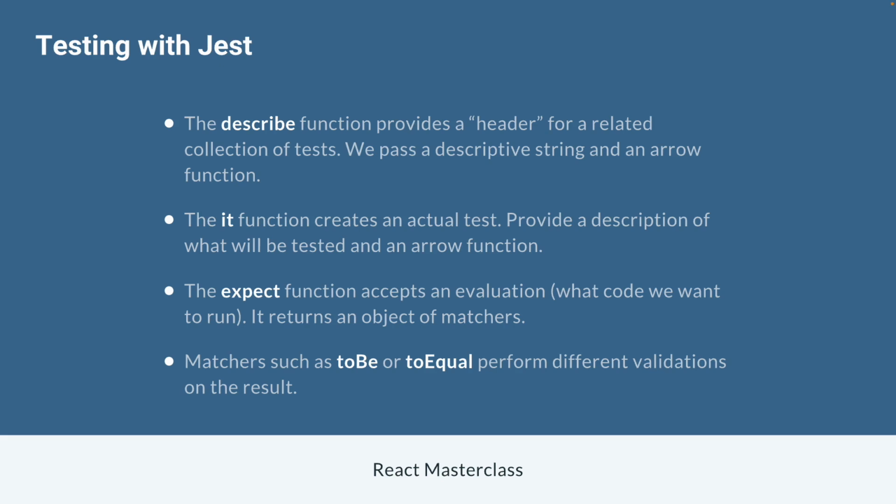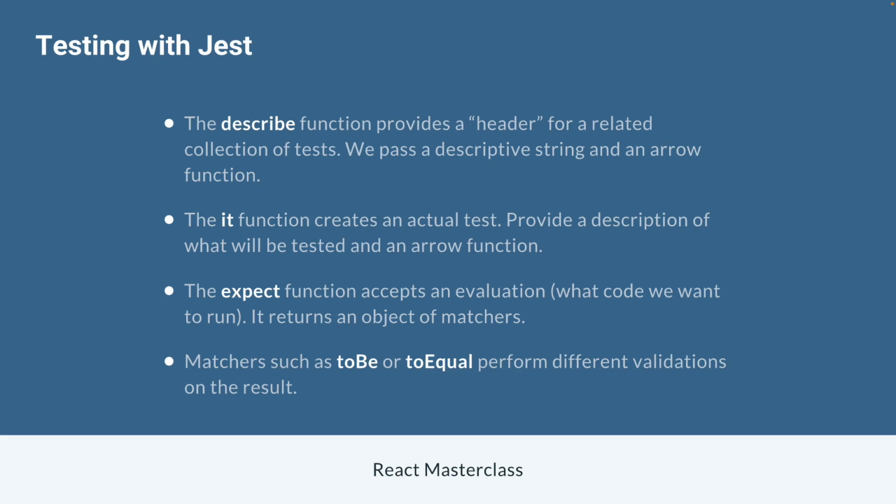So two matchers that we explored in this section were toBe, which checks for strict equality and should be used for things like strings, numbers, and booleans, and also toEqual, which allows us to compare the equality of things like arrays. And there's many more, dozens of methods on that expect object that you can use to query and test for much more complex things. As I mentioned, you can test, for example, whether an array contains a value at some point inside it.